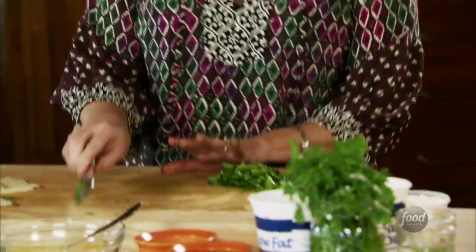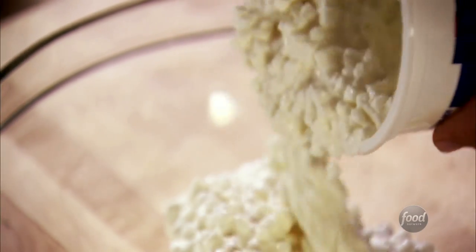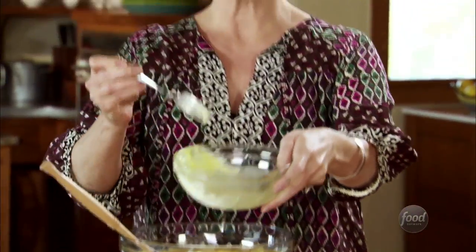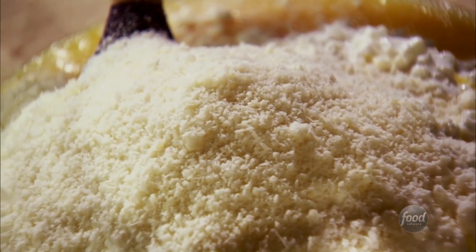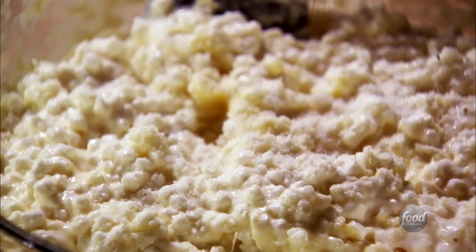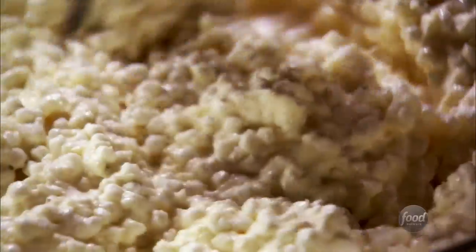The sauce is pretty much ready, so I'll go ahead and make the cheese mixture for the lasagna. I've got two big containers of cottage cheese. Even if you don't like cottage cheese by itself, it's delicious in this lasagna — my husband won't touch it alone but loves this lasagna. I'll add four beaten eggs, which helps bind the lasagna together, then a cup of grated Parmesan, and a little salt and pepper. The cottage cheese mixture is a little more mild than ricotta, so you really taste the meat and the sauce.